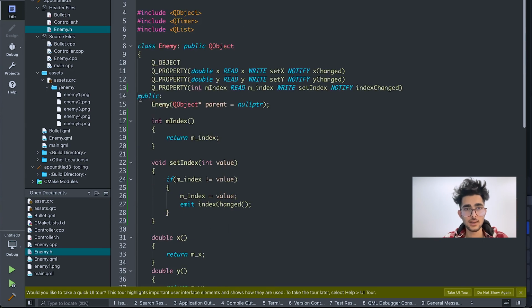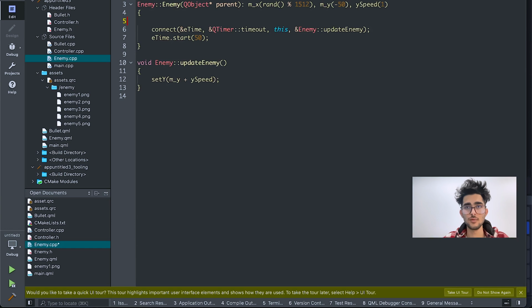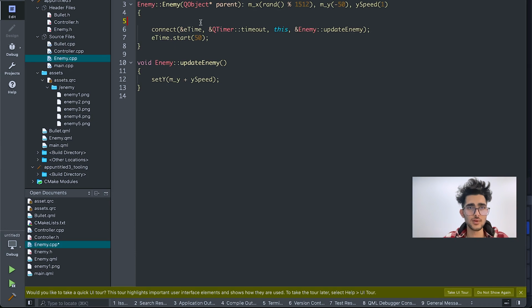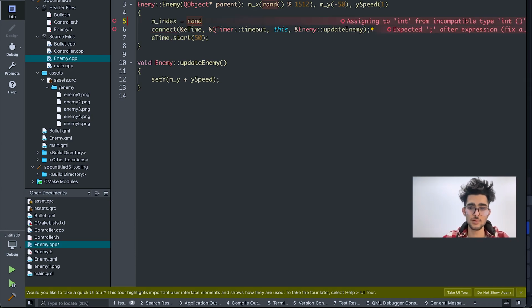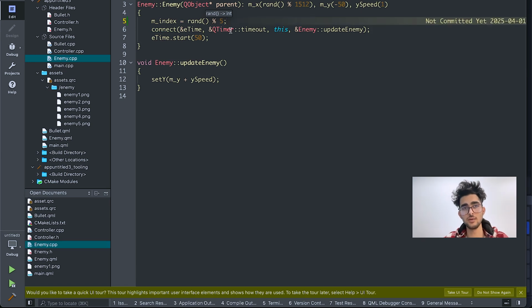Inside our constructor, if you go to enemy.cpp, inside the constructor, what I want is, if you go to the enemy header file, we have this m index, right? So in enemy.cpp, say m index is equal to rand, and it will be random between 5 enemies, as we have 5 enemy pictures.